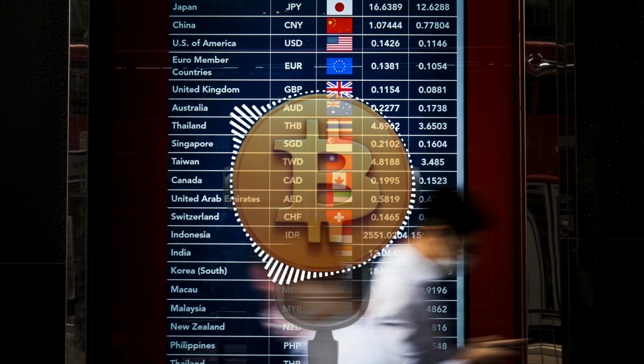Investors also watch a country's trade balance like a hawk, because basically it's the difference between what they're selling to the rest of the world, their exports, and what they're buying from other countries, their imports. A trade surplus, that means they're exporting more than they're importing, which is generally a good sign for a currency. It basically means more money and assets are flowing into the country, which strengthens its economic foundations. On the flip side, a persistent trade deficit, where a country is importing more than it's exporting, well, that tends to weaken their currency in the long run.